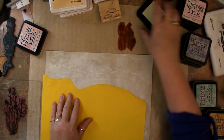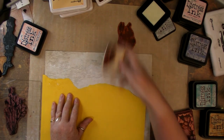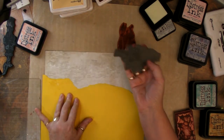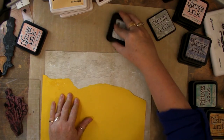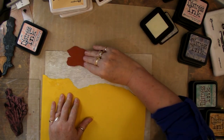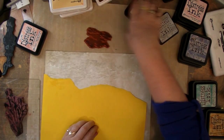See that this isn't traditional stamping. Most of you will be familiar with the blocks or the stamps like these, which have a cushion backing on them that you stick to your blocks. I use those as well, but I sometimes like to just stamp like this. I see nothing wrong with doing it just this way, because this is more of a random type stamping as opposed to precise.